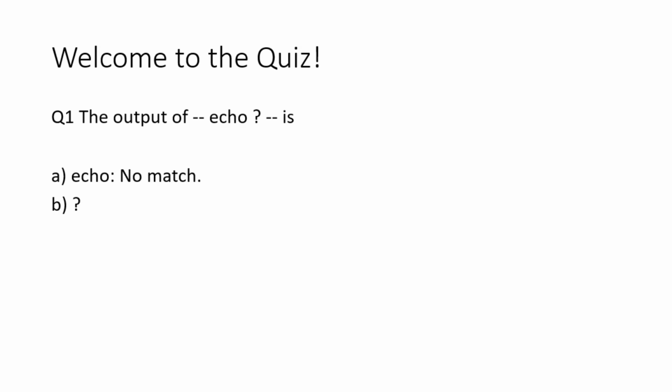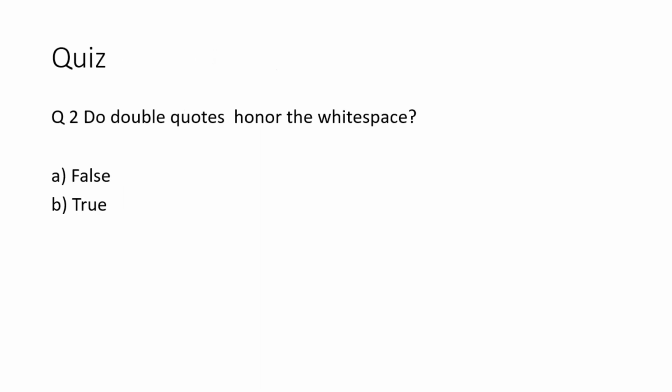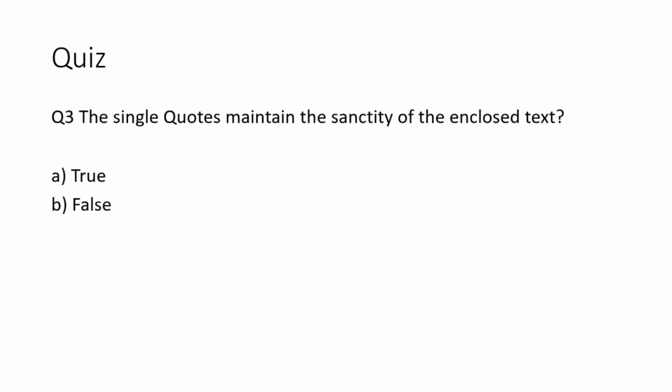Question number 1. The output of echo ? is: your options are A, echo no match, B, ?. Question number 2. Do double quotes honor the white space? Your options are false or true. Question number 3. The single quotes maintain the sanctity of the enclosed text. Is it true or false?